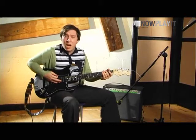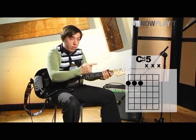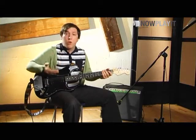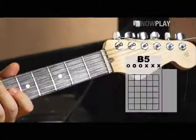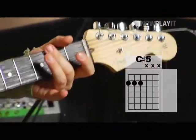I suppose that's a C sharp. I don't actually know. Correct me. What does the little chord box say? So go back up here for the little pre-chorus. Second fret.